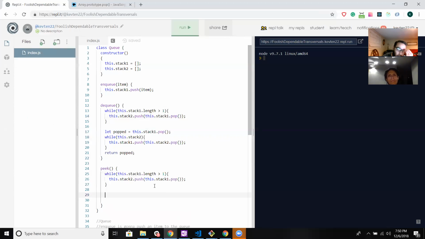I don't know. So what would you want to get returned in this case? Well, right here I want to return popped, but it's not supposed to change anything. So the return you were using before wasn't all the way bad. You just had to change one other thing and add the while loop to it. So you had the right idea for a peek. Yes.